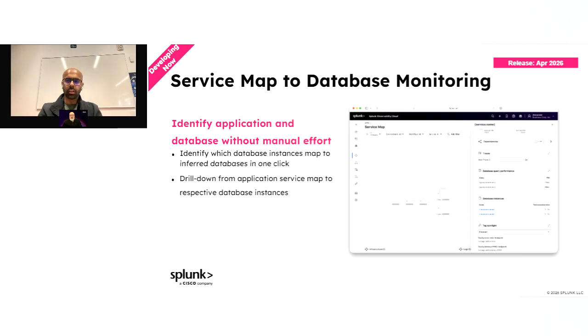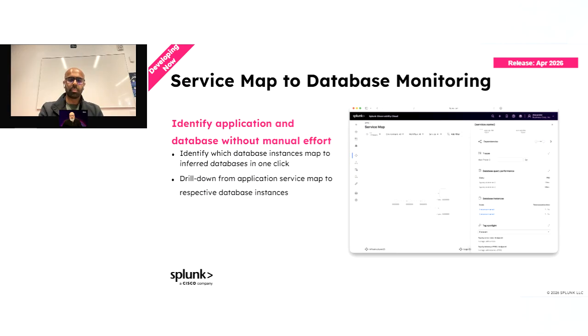Now, this key feature is part of your platform advantage side, sort of a roadmap theme, right? Like how can database monitoring not sit in a silo? It has to tie to the whole full stack observability. It goes back to how can we make our operations scale efficiently, right? How can we make people more efficient in their jobs, and as a result, make them more happy? Service map to database monitoring correlation, right?